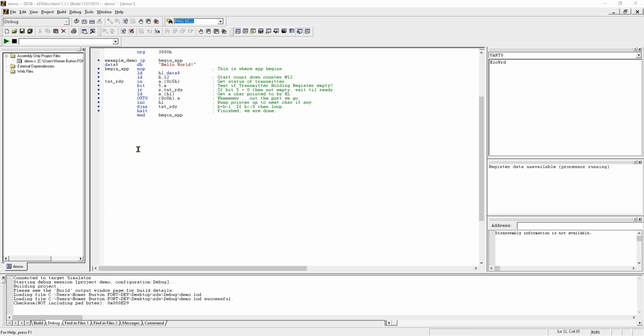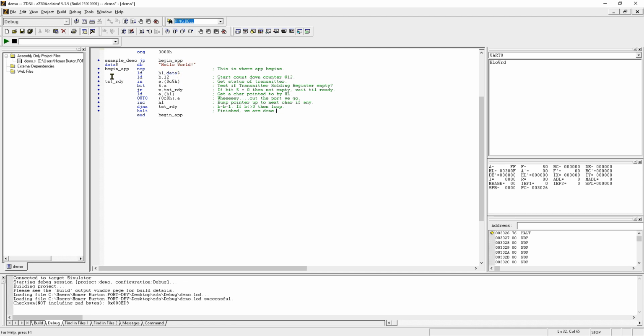That's the purpose of this code modification: we're going to exercise and use the UART, which we're lucky in that it will output out the simulated UART that's in the development system software that's free from Zilog.com. So we have this data that immediately follows our example demo jump to begin app statement.